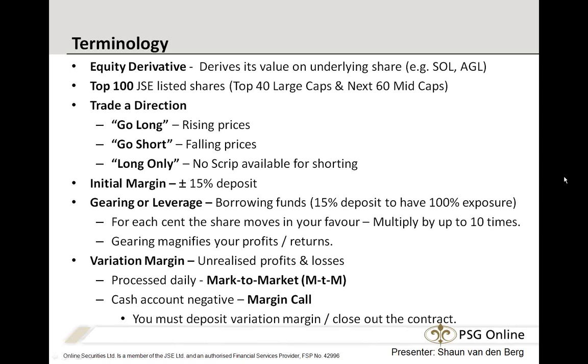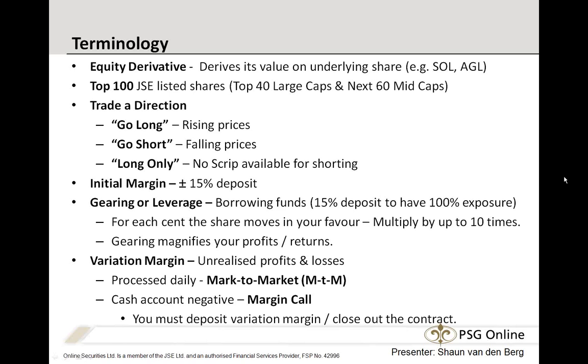You'll see just now when we talk about a list of CFDs and single stock futures, there are some single stock futures and CFDs that you can only go long. In other words, there's no scrip available, so you can't go short those stocks. We say long only. What happens? PSG goes into the market and actually buys the actual shares and holds them as collateral. Some of these shares are very tightly held, and there's not enough to go around. That's why we have long only.